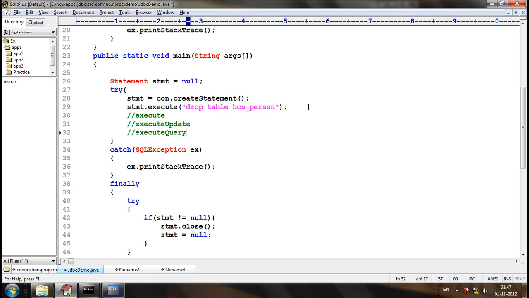These three methods are used for three different types of SQL statements. The first one, execute, is used for DDL statements. The executeUpdate method will be used for DML statements. executeQuery will be used for DQL statements.